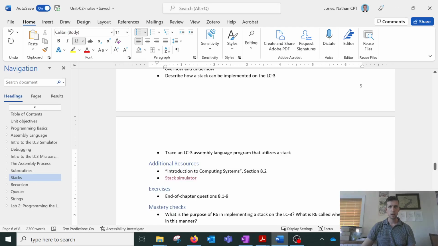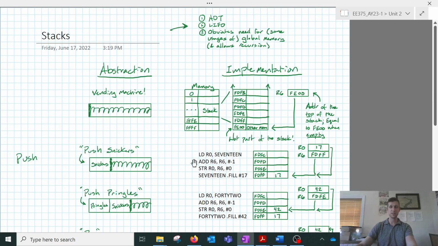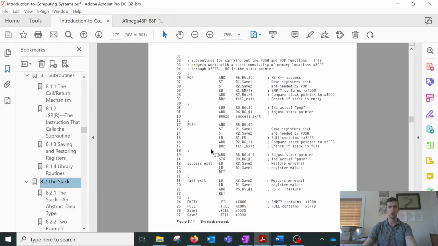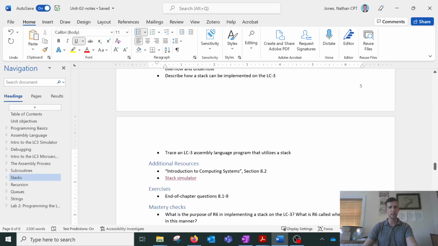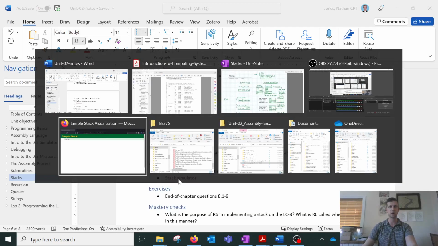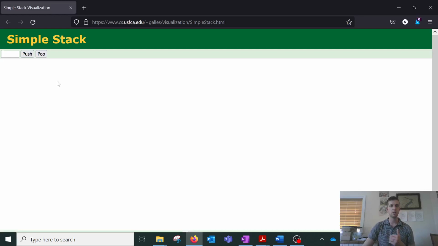Okay, so the last thing I'll show you is that you're highly encouraged to put the stuff in the simulator to go through these examples here of pushing and popping items from the stack, or to enter some of the code examples here from the book. But I also found a stack simulator. So if you just want a quick look at how a stack would perform, you can follow that link that's in the notes, and here if I enter values, then I can execute push and pop operations. So let's push a bunch of data onto the stack.